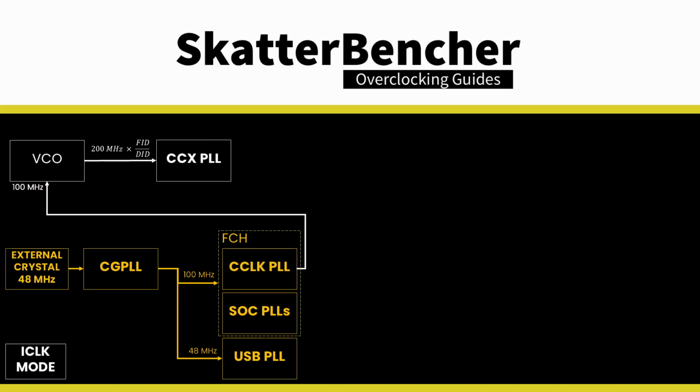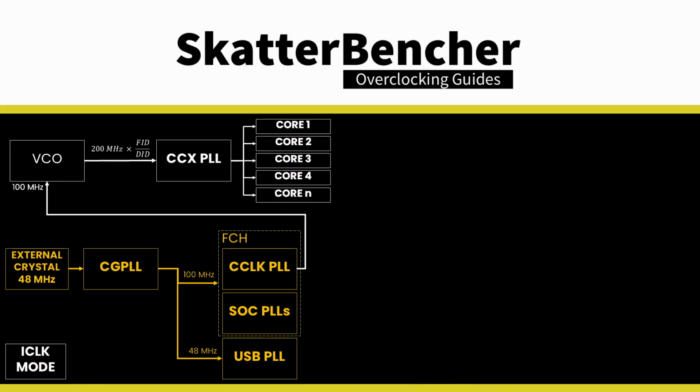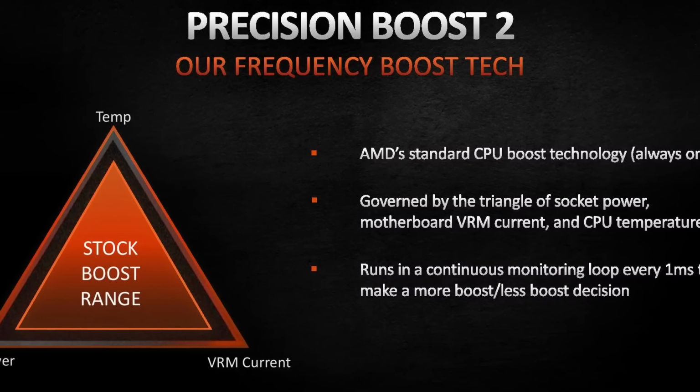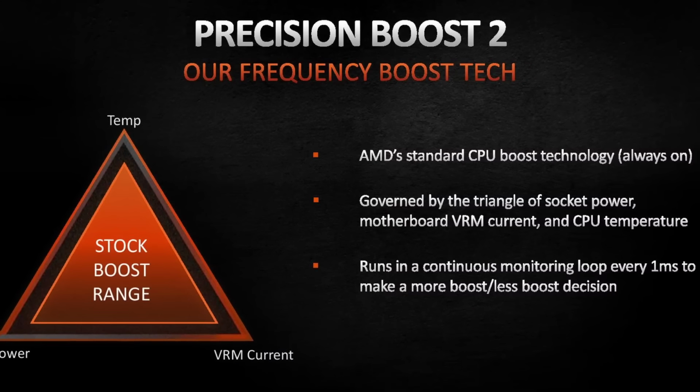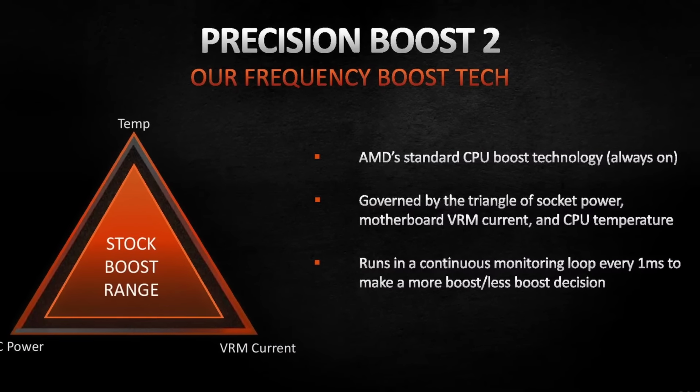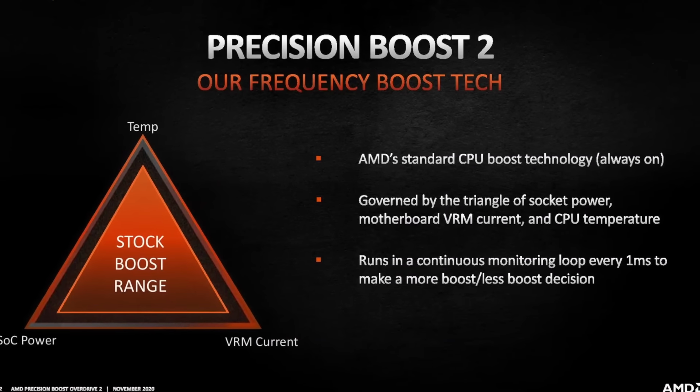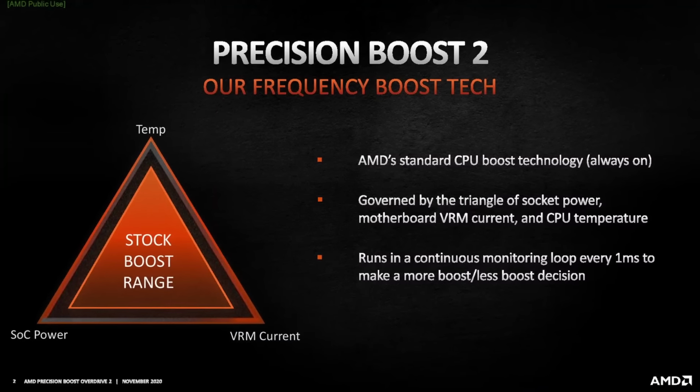As with Zen 4 Raphael, each CCX has its own PLL, with the cores within that CCX running at the same frequency. In a typical operation, all cores within a CCX will run at the same frequency. The effective clock may differ if the core is in a different P state. When we switch to OC mode, we disable all automatic Precision Boost frequency boosting technologies and rely solely on the manual frequency and voltage configuration.